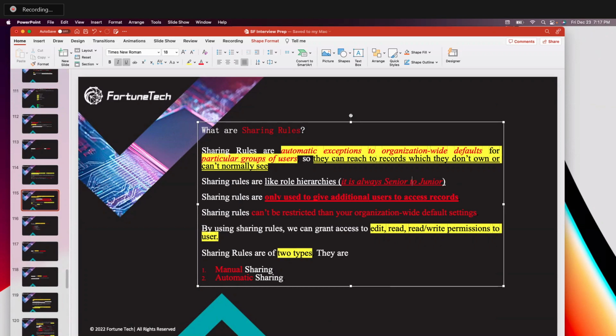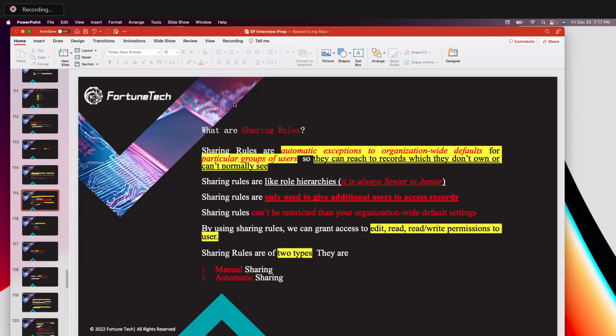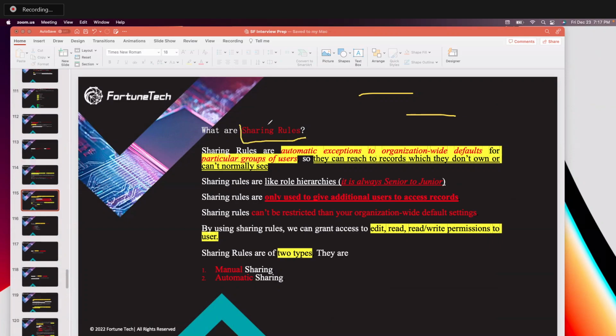So think about the CEO. Okay. If the CEO is here, and the manager is here, you can use the sharing rules only from seniors to juniors. I'm gonna say senior here, and this is gonna be junior. It is like role hierarchies. Think about it that way.